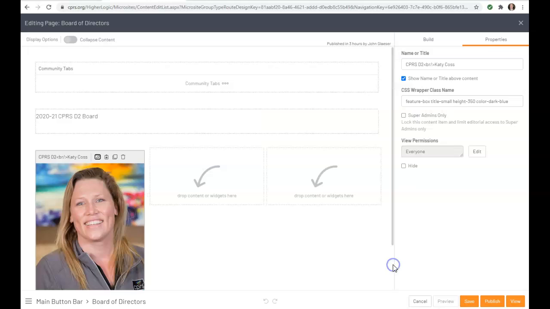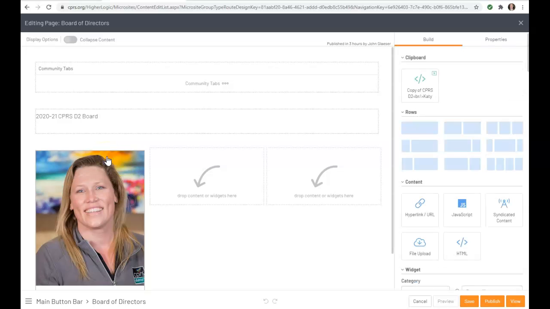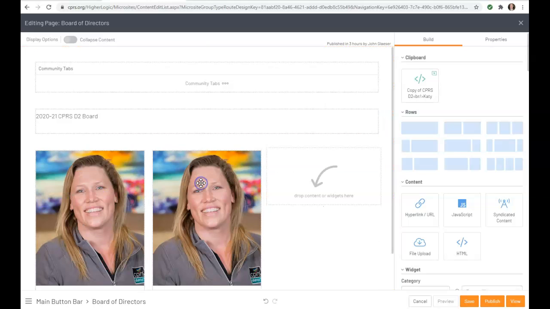Okay, so let's say you want to now create your vice president and your president-elect, your secretary-treasurer, and so forth. The easiest way to do this is actually to copy the content. So I'm going to take this first box here, and I'm going to click on this plus sign that says copy to clipboard. And up in the right hand up here, we've got an extra box. This is actually the same images and everything that appears down below. Click and drag and bring it into this box. And now we have a duplicate.